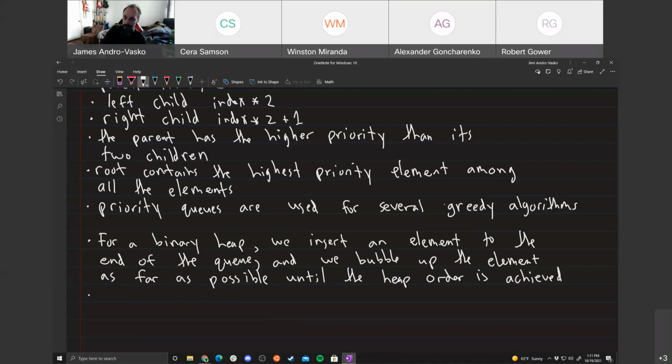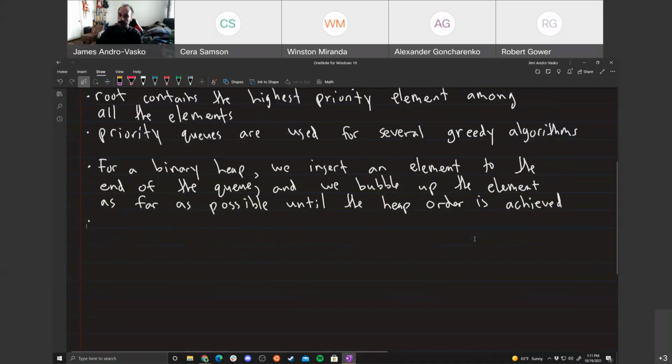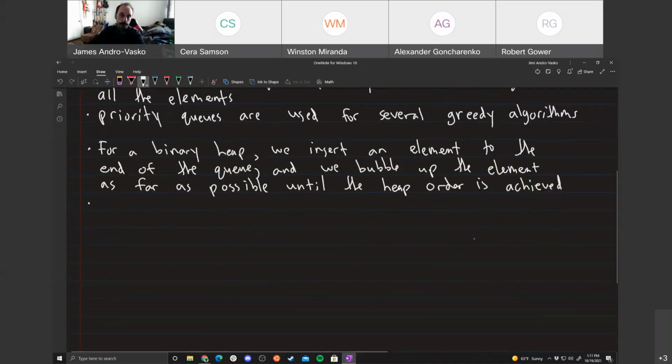I'll use an example just to recap this, in case it's been a while since you've done this. For any type of queue structure, inserting and removing are the two main operations in any priority queue.